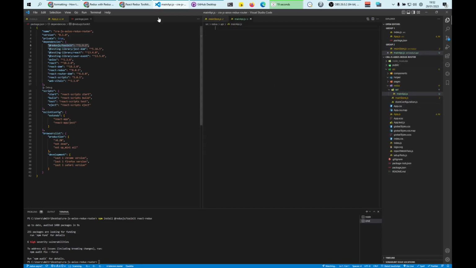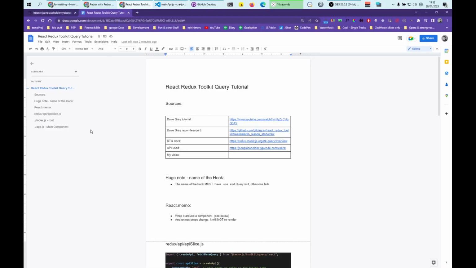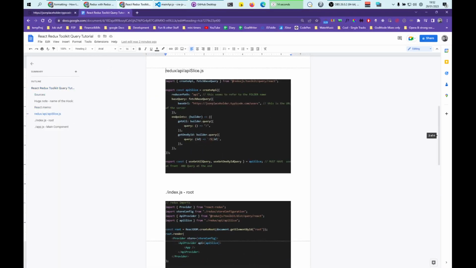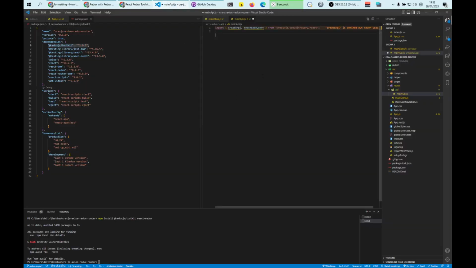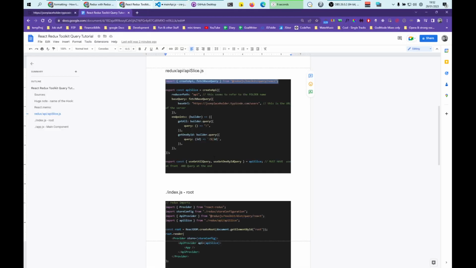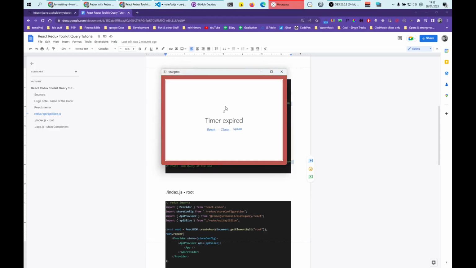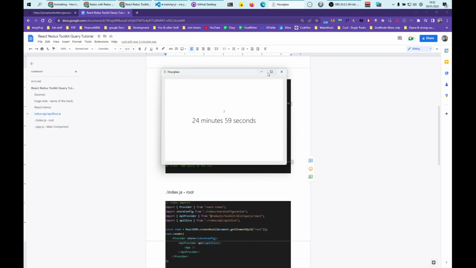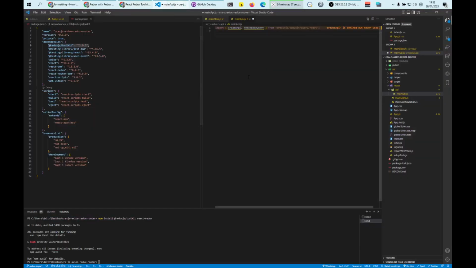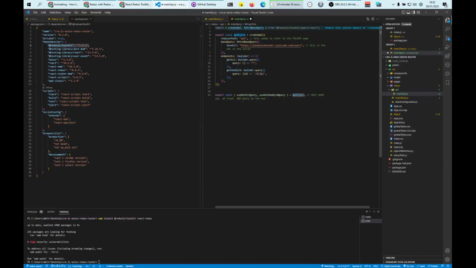Now from here, what you can do is you can just probably copy and paste this code. Well, we need to insert this. You can honestly probably copy and paste it, to be honest with you. Let me just copy and paste it, rename it real quick. So this is main API. I called it main API.